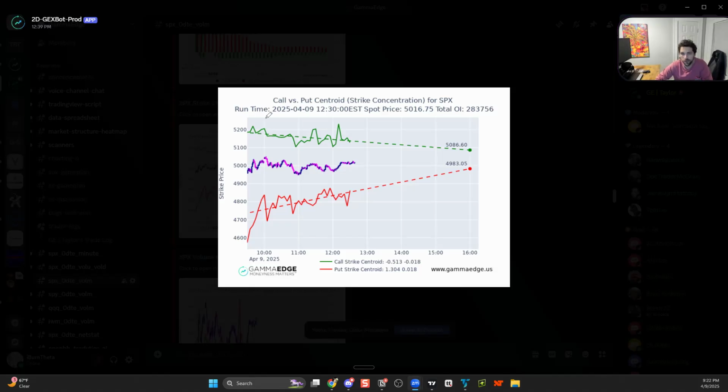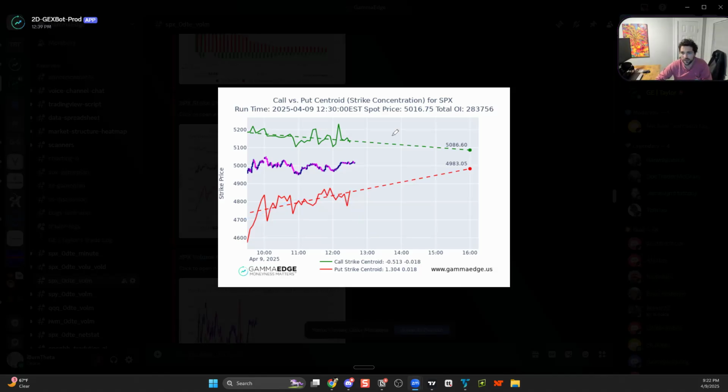And again, what those do is that symbolizes one way or another the behavior of call speculation here and put speculation here. So here's an example at 12:30. We can understand the behavior of the call speculators has been sideways to down. There's really been no sustained impulse higher. And then with the puts, again, this has been sideways to higher. There's really been no impulse lower. So this is just your classic kind of chop signature.